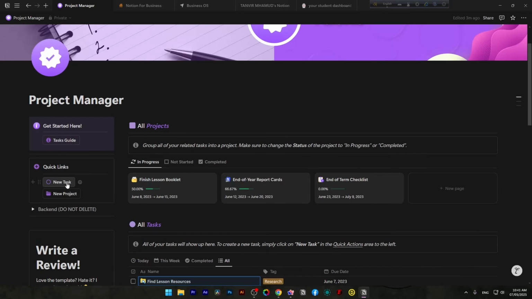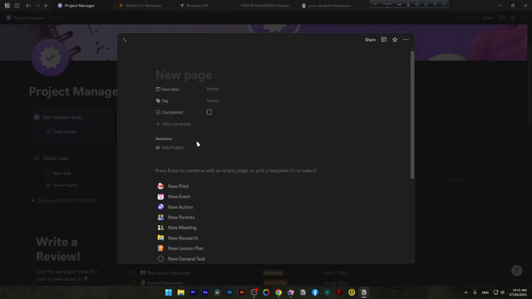All of the tasks are already linked to projects using relations. All you have to do is write the name of the task and add the project you want to connect by relation. The relation is already pre-made. You just have to connect it to whatever your project has. And each task has a status like to-do, doing, or done, assignee, due date, priority, dependencies, roll-ups, and status logic. This lets you build automations like if a task is marked done, the project progress auto-updates. If one task is blocked, the timeline view visually shows the delay. This is not just task tracking, it's project intelligence.